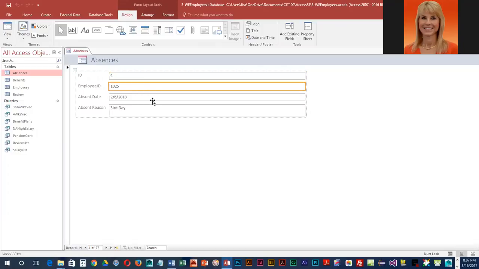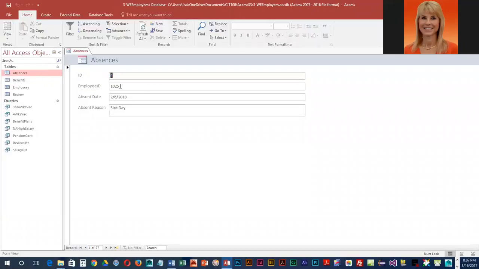Okay? If you click on any of the entry areas in Layout View, they have an orange border around them. That is because you can edit in this view. This view is not for entering data. If you go into Form View, there are no orange borders. That is how you can tell if you're in Form View or Layout View, just by looking.